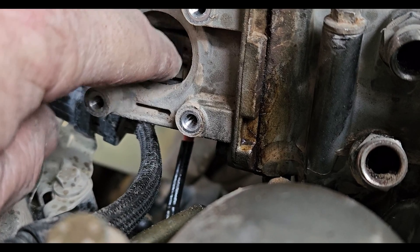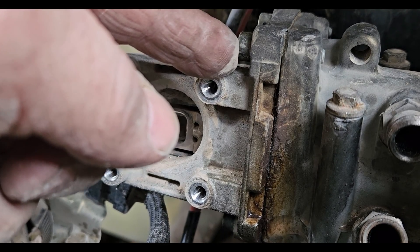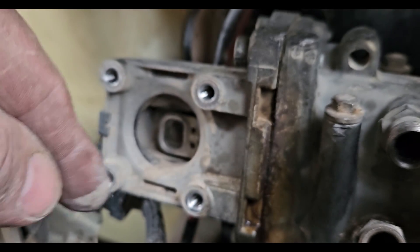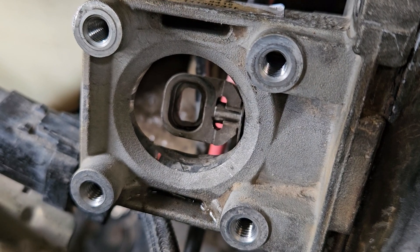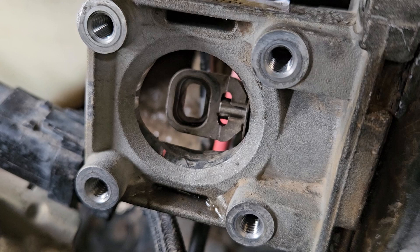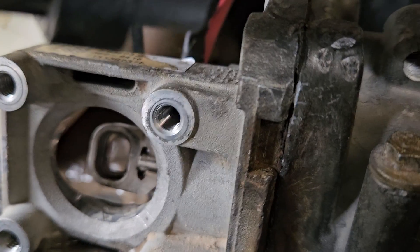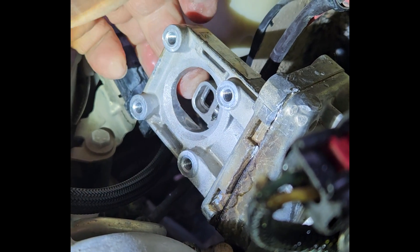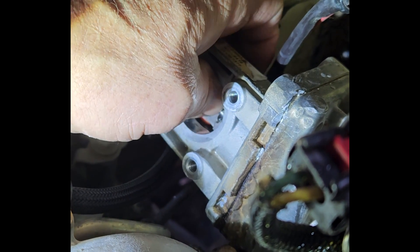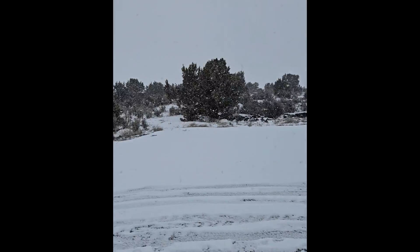Mike, the motor turns freely, but that thing there is stuck tighter than a bull's ass. So do I take this off? I got the plastic deal off the back, and I can make that valve move up and down — it goes in and out really stiff, but we can't break it loose from right there. Is this acceptable? We can run it in and out now. We just wiggled it and sprayed brake cleaner all over it, and it operates freely. Is that going to work? And the weather sucks too.